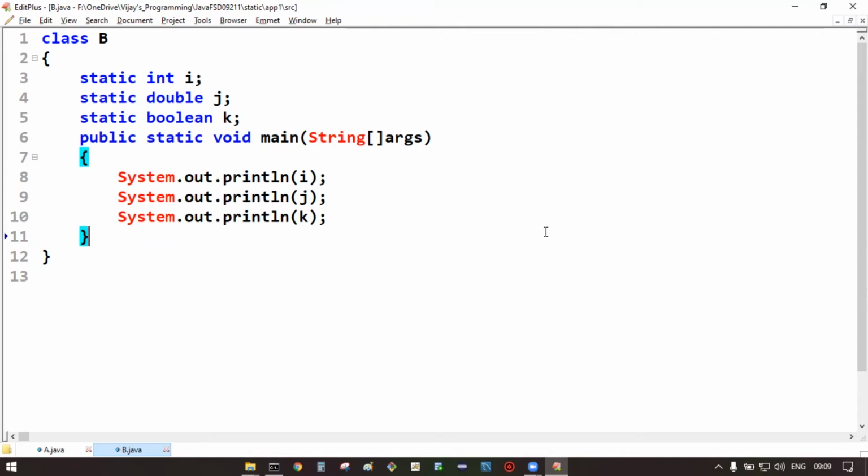Whenever class B is loading to the memory, all these static members are going to load to the memory. In case of static variables, they are going to load with their default values. Static int I is 0, static double J is 0.0, static boolean K is false.